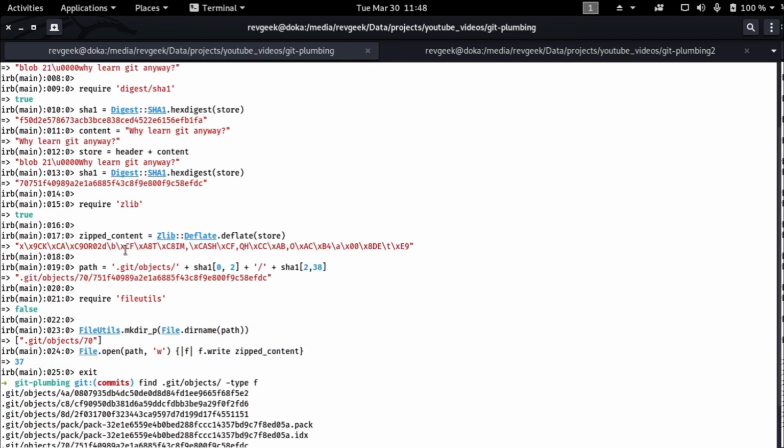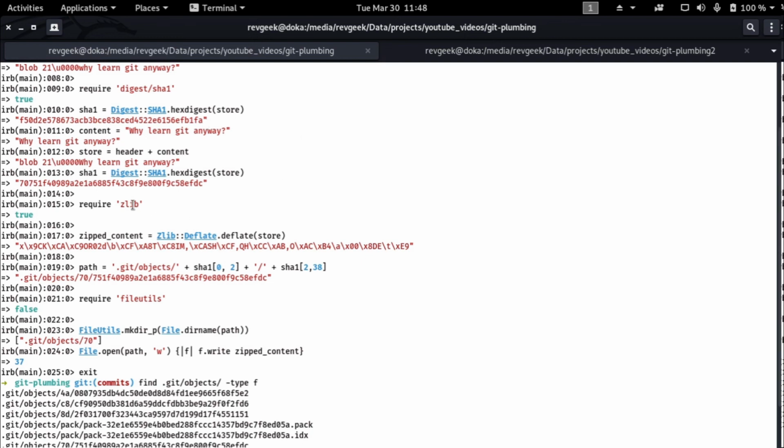Using that hash value, it creates the folder where it's going to store. So for every object you create or any commit you do using Git, it always creates a directory and a file to store it using the hash value that it gets from concatenating the header and the content.